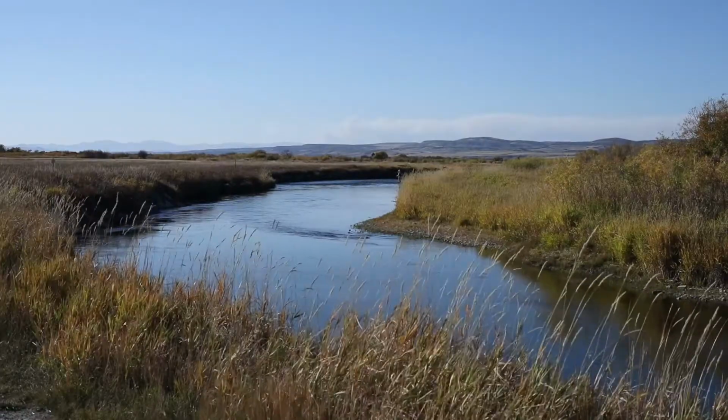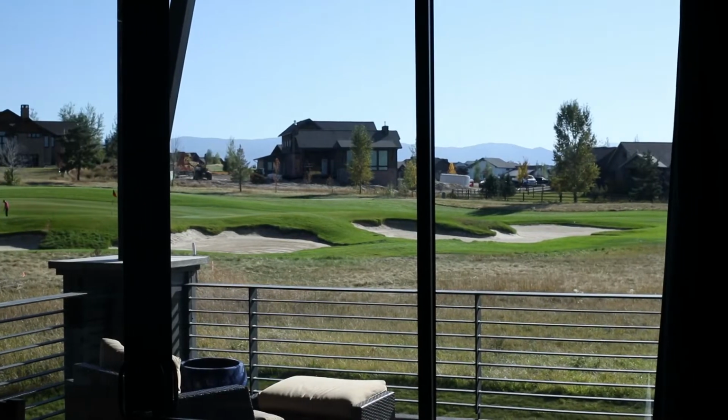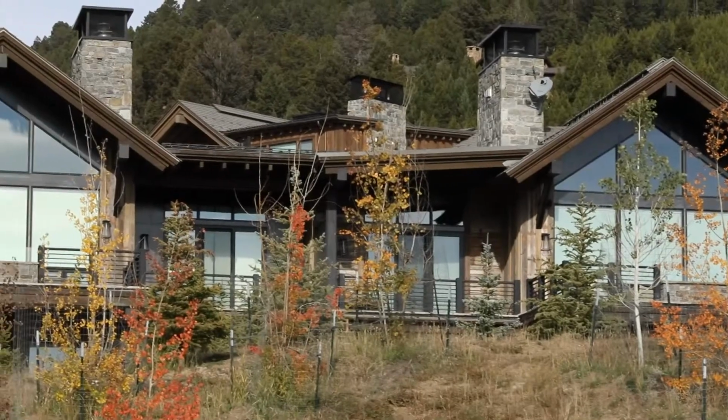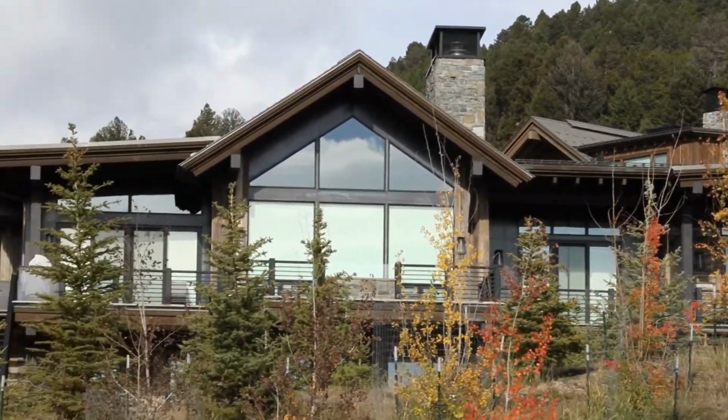Every site that I've worked on is different. Every client I've had is different. Even if it's a repeat client, we're at a different site. And so that's what's exciting. We have long vistas, and we have short views. So I like to look at each site and go, okay, are we trying to capture a mountain that's right in our face, so we have to have high ceilings so you don't walk up and have to duck to see the mountain? Let's frame it accordingly. Or is it a long view where maybe we can pull the roof down a little bit more and capture it in a horizontal fashion.